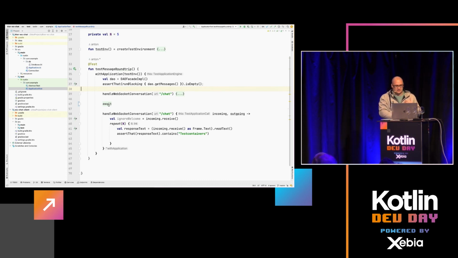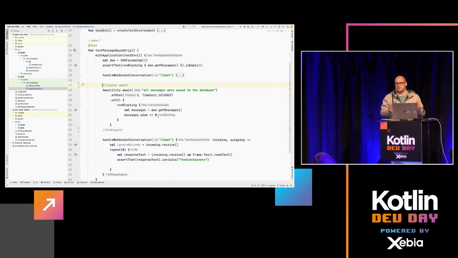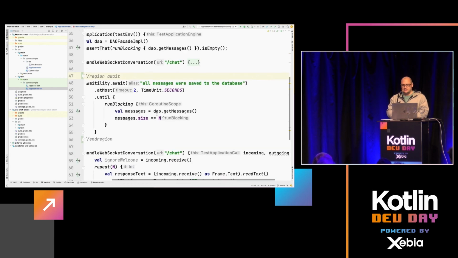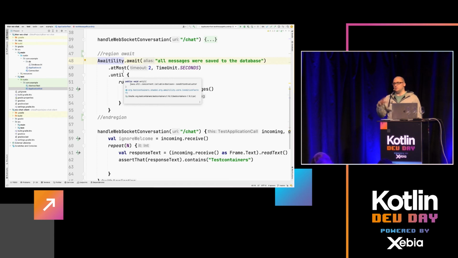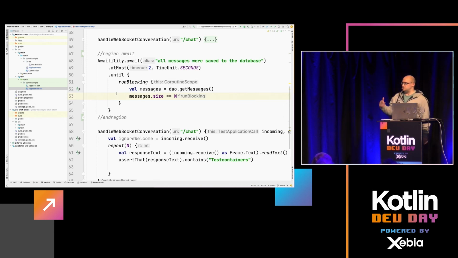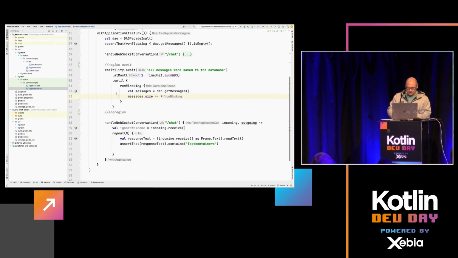For this kind of thing, we can write some logic, but we can use some libraries as well. I think this one is very interesting, and hardly anyone knows about it: Awaitility, basically just a single class, but it implements all the DSL. It's a Java library. We can use it freely in Kotlin applications as well, where you define that, hey, I want to wait at least for 2 seconds and make that many calls every 100 milliseconds maybe to check if the message was in the database. If it's there, we can proceed further and try to receive the messages from the other side, right? The application is asynchronous, but testing is kind of synchronous, and we check for the events. Okay, this event happened, this condition is fulfilled, we can proceed further, right?